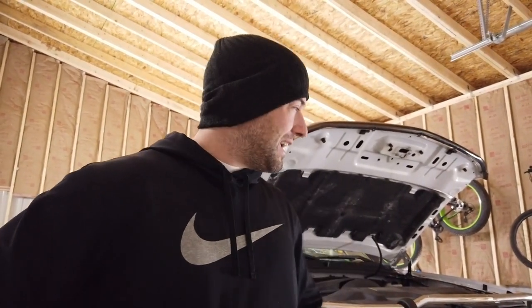So oil change. My passenger side header is cracked or it has a leak in it. It did just pass inspection. I didn't say anything because I was hoping it would still pass because I could still drive it the way it is. I'm going to take the header off and see if I can weld it. It has aftermarket headers on it — I don't know what brand they are.